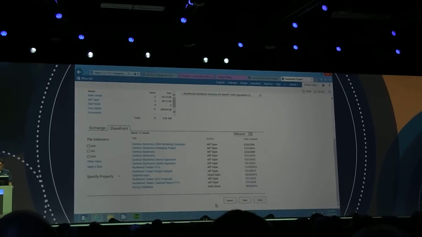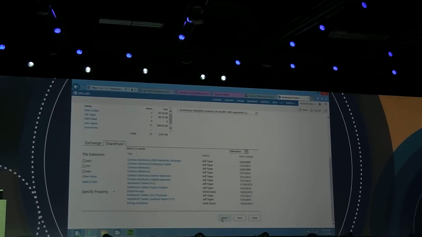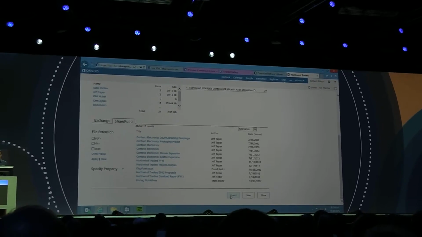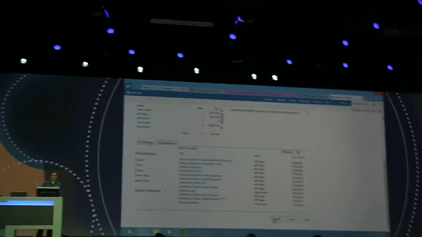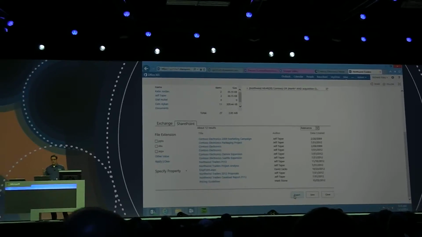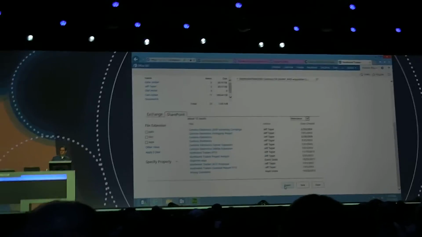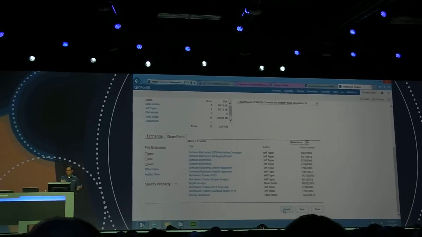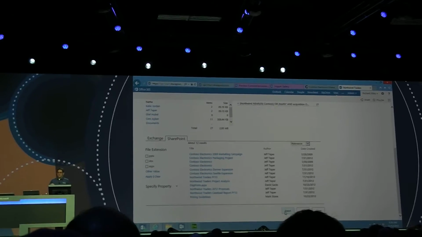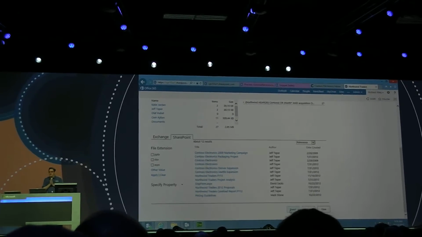And when you're done, you can hit the export button, and that will export this content that you've got on hold, that you've queried down, in EDRM XML format, which is the industry standard, which you can then hand off to your lawyers, and they can go do their work. So, in-place holds, coupled with a very granular query capability, will keep people productive, and it will save you money and reduce your risk.